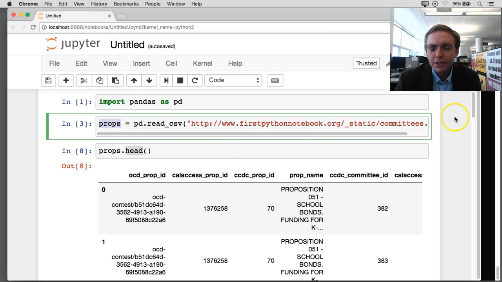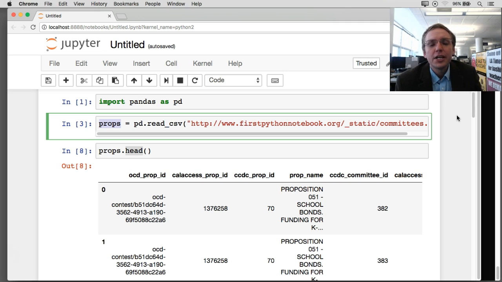Now, the mission I'm going to send us on is to dig into this data to filter down this list, which has over 100 different committees working on 17 ballot measures, to just those committees on a single question. And that question is Proposition 64. Proposition 64 asked California voters last November if they wanted to legalize the sale of marijuana for recreational purposes. Ultimately, they voted yes, and that is becoming the law. It will be legalized here in the state.